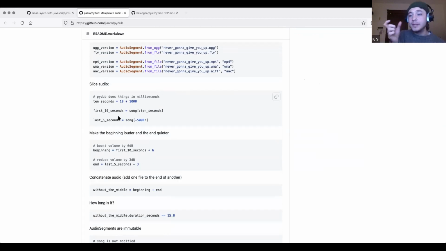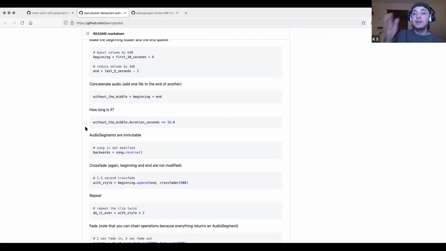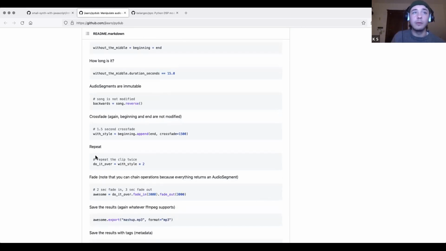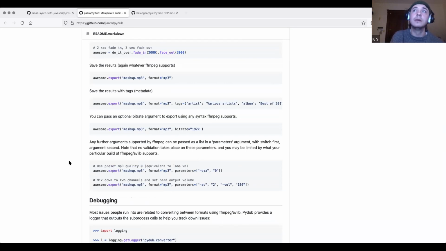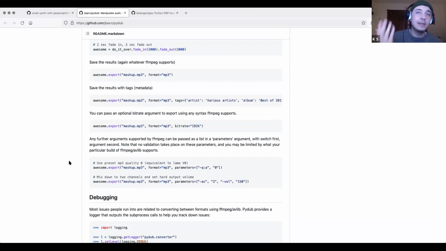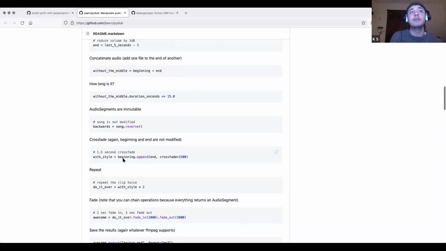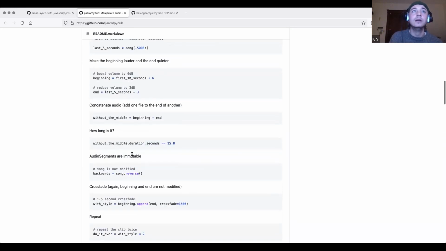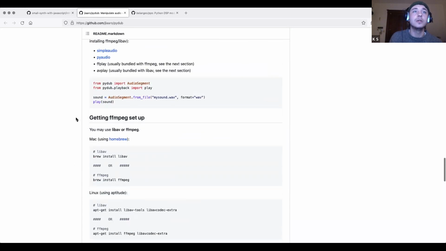You can then trim the file down. You can make it louder. You can append to it, like have audio and then make the audio longer. You could loop it, like repeat it. This is really cool to me because all of a sudden I start thinking about, like, you could make your own version of iTunes or something, or make your own music player or things like that. So this is why audio engines are very helpful, because otherwise you'd have to do all of this stuff manually, with your own code. So this is why people use audio engines.